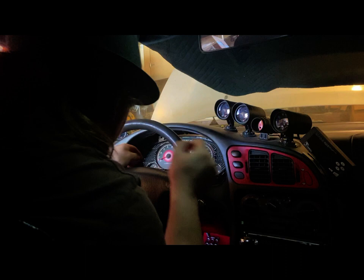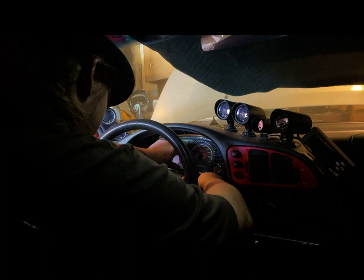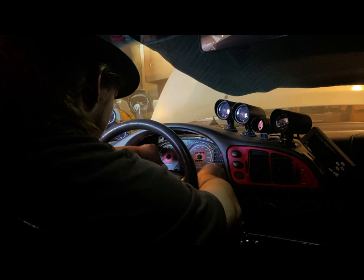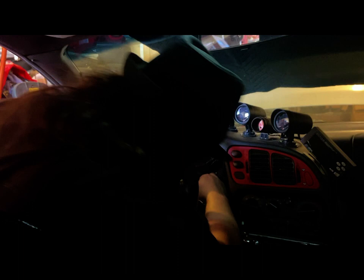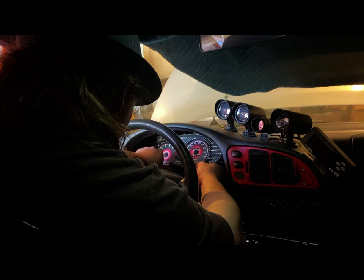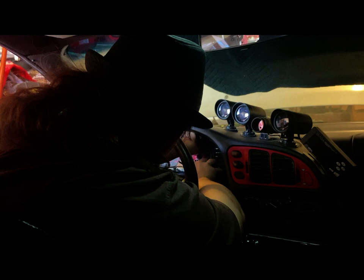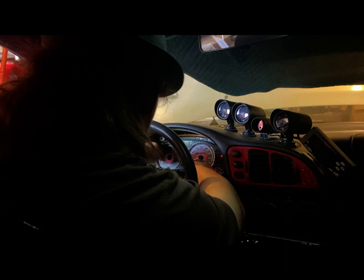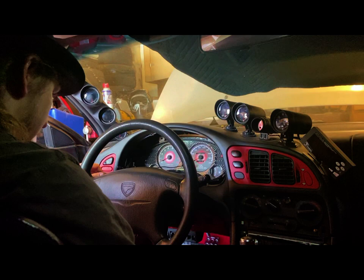Can't really necessarily see the front. If I'm in your way, I'm sorry. I'm trying to get this in here without doing anything wrong. Okay, what's my hold up? Oh, that would be my hold up right there. Something is preventing me from, there it went. Okay, just gently push. So, okay, lights are on.